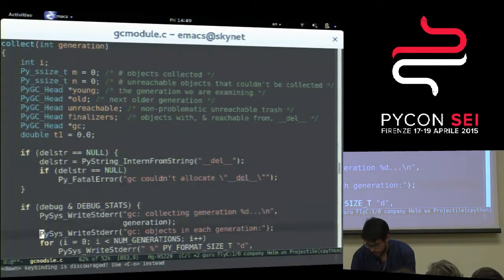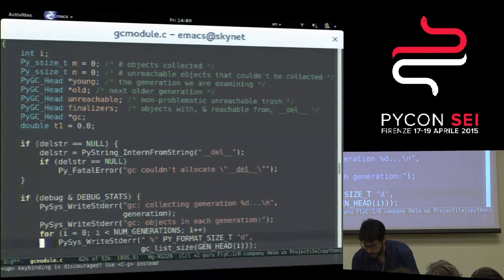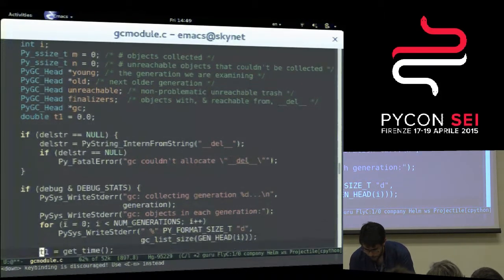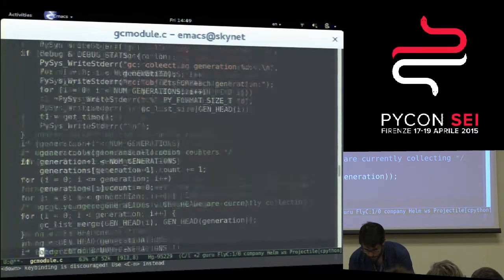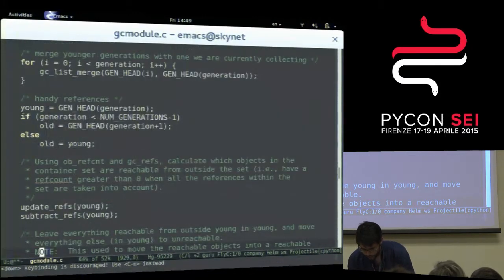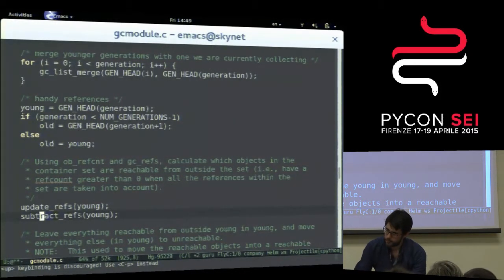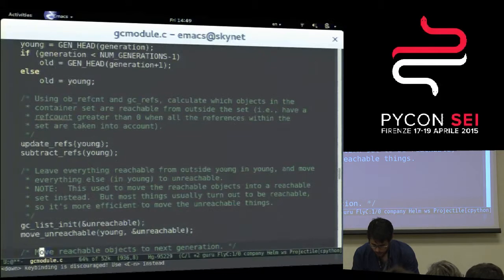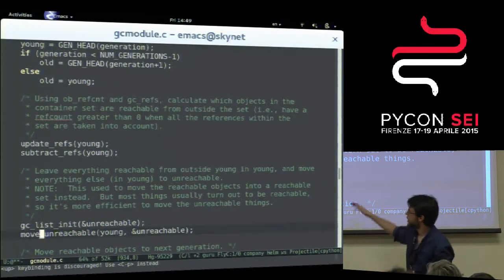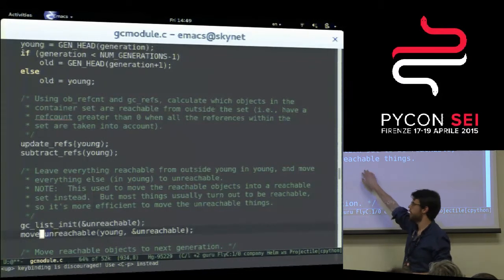So here we have the main function. This is the algorithm that handles cycles. What it does is, as I showed you before, it updates the references, subtracts the references so these counters are updated, and creates some lists, but as you can see, it's very well documented everywhere.